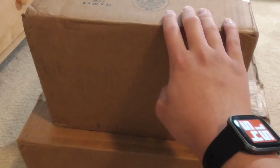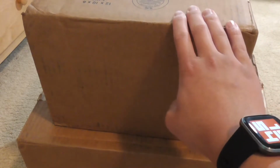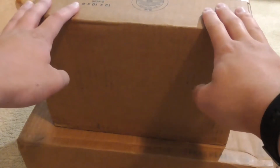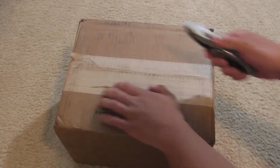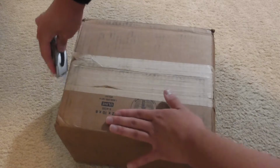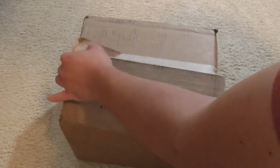I'm just doing an unboxing because I know a lot of us might be curious to see what's inside of these, and I'm definitely curious to see what's inside. So I guess I'm sharing some of my excitement with you. Let's go ahead and take a look at what's inside. Let's start off with the first box on the top. I'm going to take it off. Okay, so we have this smaller box right over here that we're going to go ahead and unbox. Going to get this out. Probably shouldn't be using this, knowing that these might be paper-based materials, but it should be okay. These are packed quite a bit, so let's take a look and see what's inside of these.